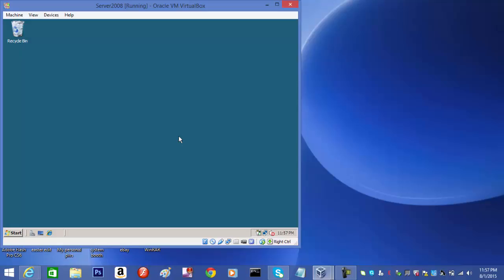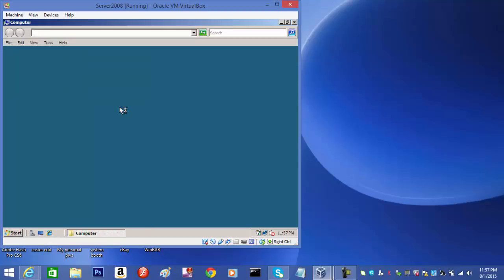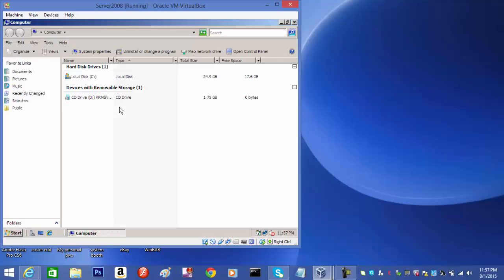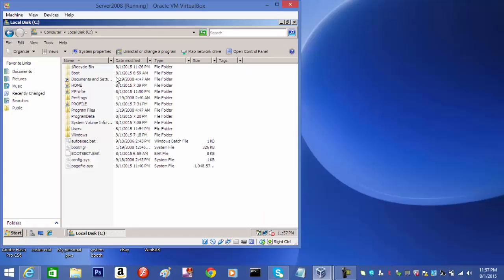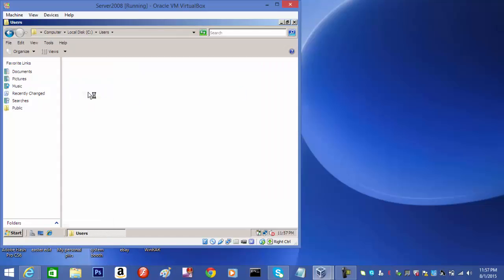So let's go again. We're going to go to start, computer, go to the C drive, go down to users, and here we have our user mandatory.